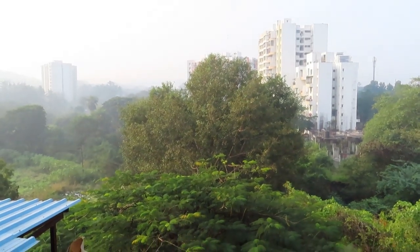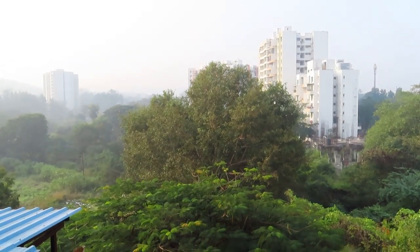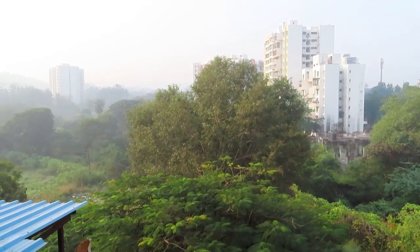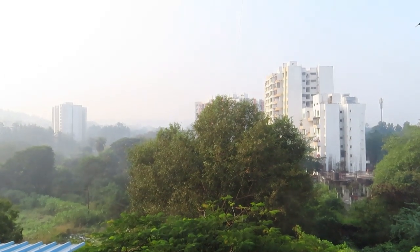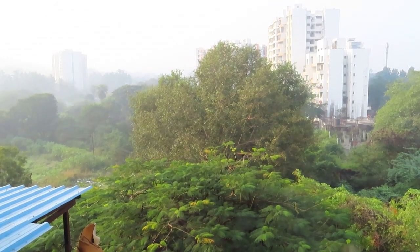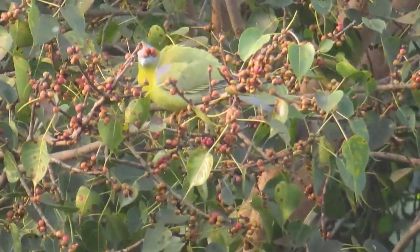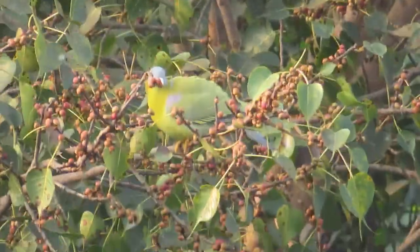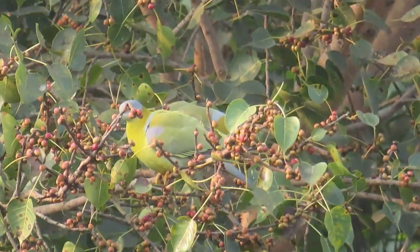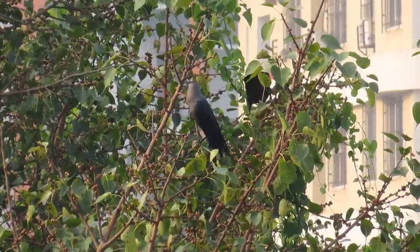You can see that big tree in front — that's a Peepal tree and it's got a lot of fruit right now, so a lot of birds are getting attracted. Today we'll see what birds are coming to the Peepal tree. First sighting: a yellow-footed green pigeon. I saw a lot of these yesterday so I decided to come today and make the video. Oh look, there's another one eating the food, and there are some crows.